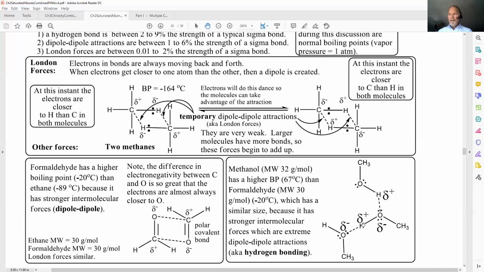O. And hydrogen, just by its very nature, is the smallest element, which means it can get closer to other molecules. It's so tiny, it's easy to sneak it in close to another molecule, which makes hydrogen bonding a pretty profound intermolecular force with a very bad name. Let's just call it an extreme dipole-dipole. How's that? That's what they should have called it. Extreme dipole-dipole.